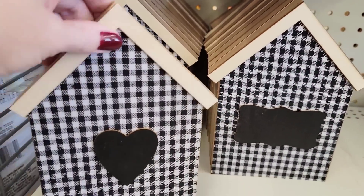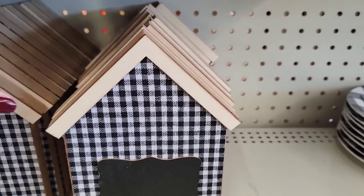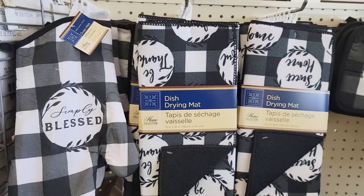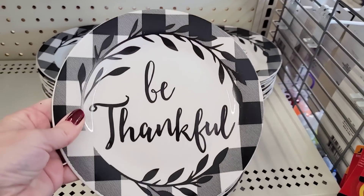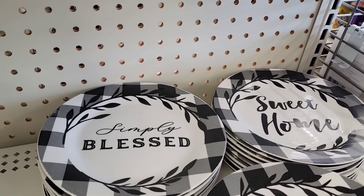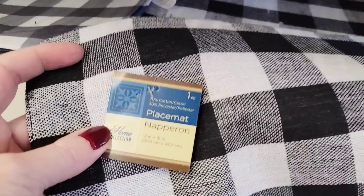These are new — I'm seeing a lot of the black and white checkered. These are solid and they have two different ones to choose from. Those are pretty cute — you can write a little message there. There's the Simply Blessed oven mitt, the dish drying mat, and the two-pack of hot pads. We have the one hand towel. We also have these dinner plates — they're not plastic, but I'm not sure if it's porcelain or ceramic. They also have the placemats, which would be cute to make into throw pillows. They are 12 by 18 and these are by Home Collection.